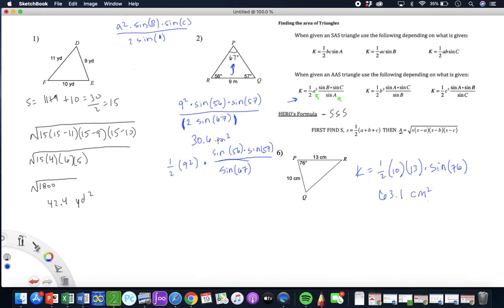Okay, so I've shown you 3 different methods of finding the area of oblique triangles. Again, I want to stress that if you like one formula in particular, you may have to use law of sines or law of cosines to set it up in what you want. For example, this number 6, if you like side-side-side triangles, you would have to use the law of cosines to find this, and then you can use that formula, the side-side-side formula. So that's what I mean by that.